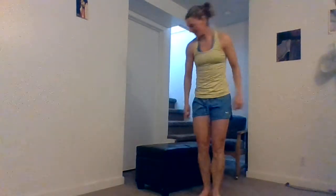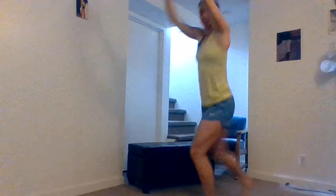Super abs. All right. Knee drives with that arm reach. You have a ball, you're holding it in your hands, and you're driving your knee into it, reaching up nice and high, going for 30 seconds a side. Ready? Here we go. Reach up, work those shoulders, drive that knee as fast as you can.